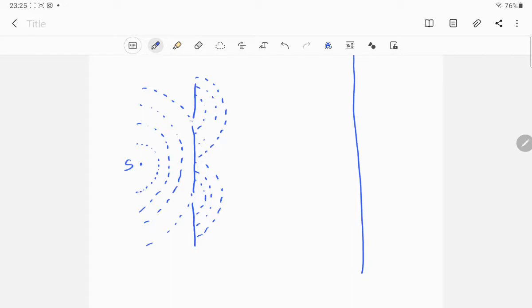Suppose that the ray of light coming from this pinhole, I will name it S1, and this one S2, is incident here like this. So this is the point we have. Again, we are just drawing a reference line in the middle. So this is the point O, this is the center.